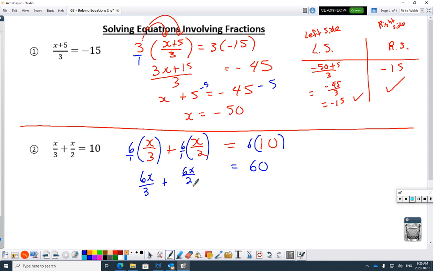And it's at that moment you lose faith in the method. You go, well, so you multiplied by 6. All you did was make the numbers bigger. That didn't really help at all. Thanks a lot, Mr. Todd. That's not a great piece of advice. But what do you notice about these terms? What is 6x divided by 3?